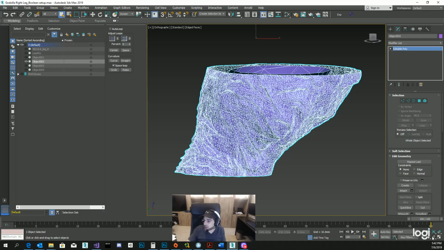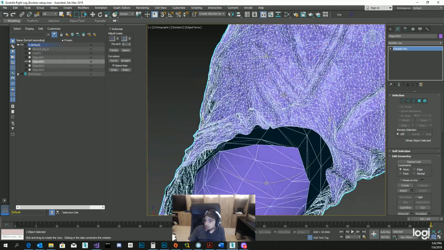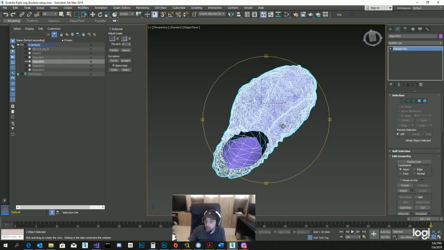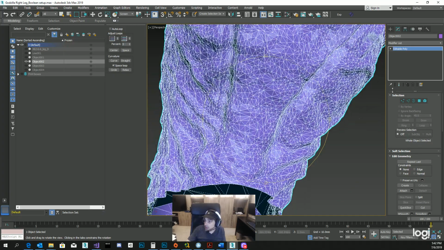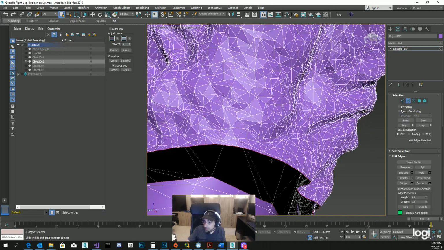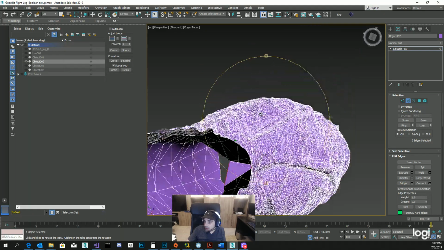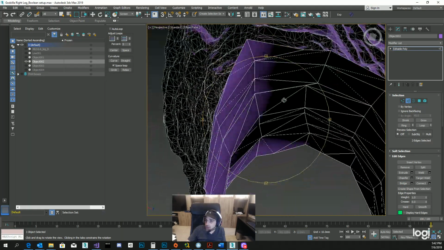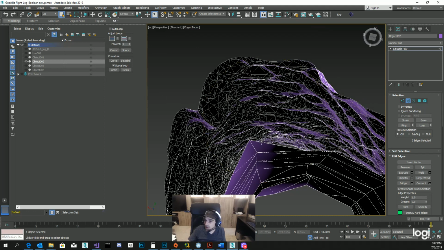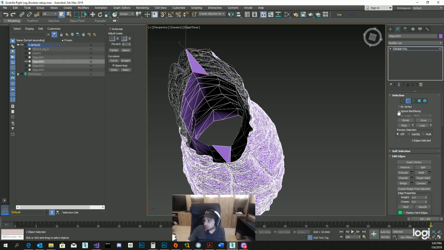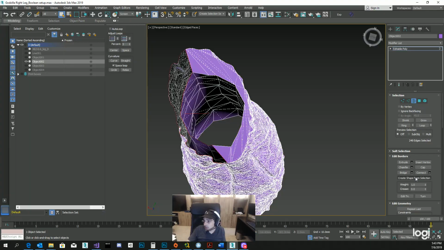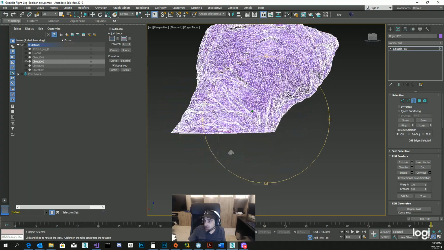I'm going to isolate this selection. I'm going to do that same thing. I'm actually going to work in perspective view here. Let's see if I can get away with just doing two sides. Pretty sure I can. Sometimes you can, sometimes you can't. But I think we're good. Okay, that's it. Now we're airtight in this.